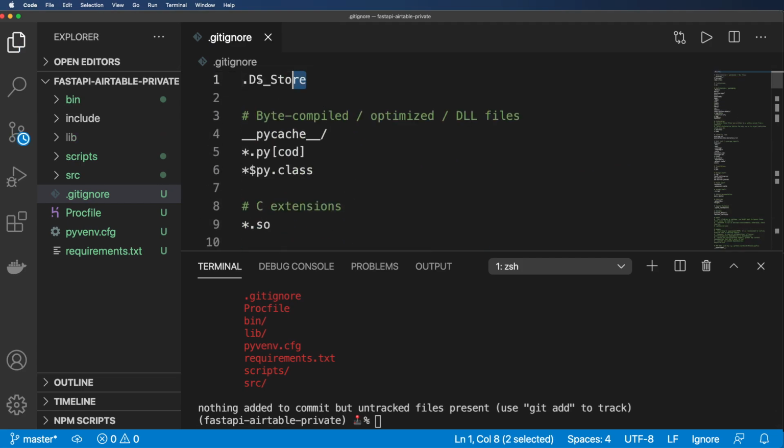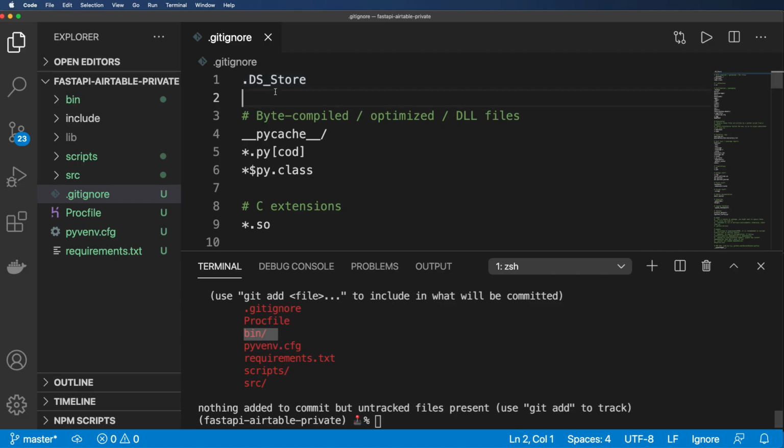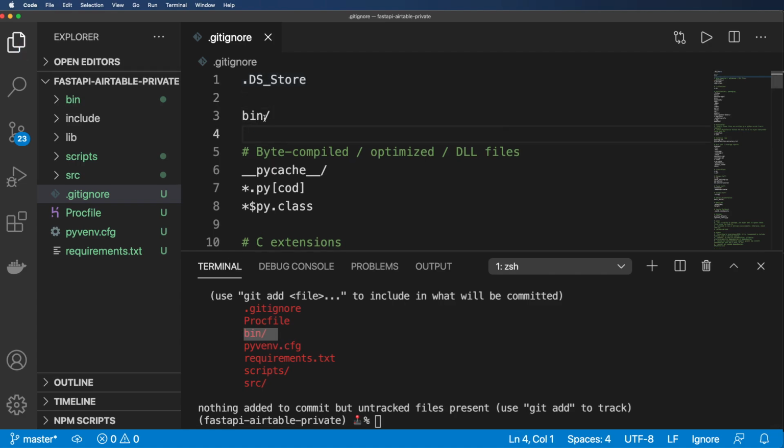Now notice I left .DS_Store in here. That Python gitignore doesn't actually do that for you Mac users. So if I do git status now, I see a lot of things have been taken away. One of them that's still in there is bin. I actually don't want bin either. We don't need to deploy it on this project. Some Python projects do need it. That's why it's in there. And it looks like include is in here, but include's just an empty folder, so it doesn't actually matter anyway.